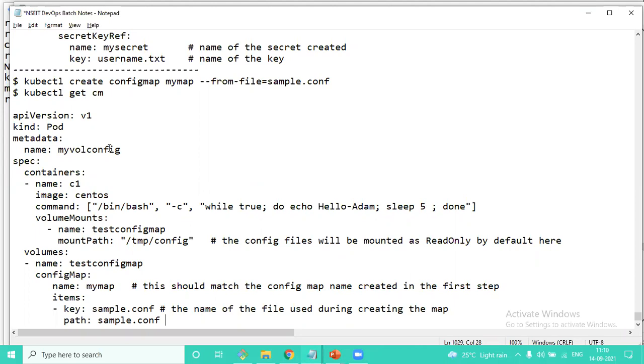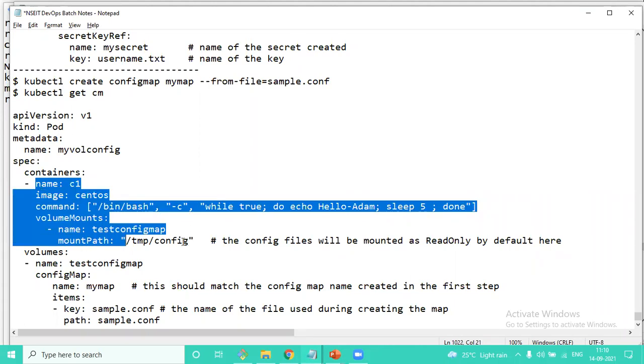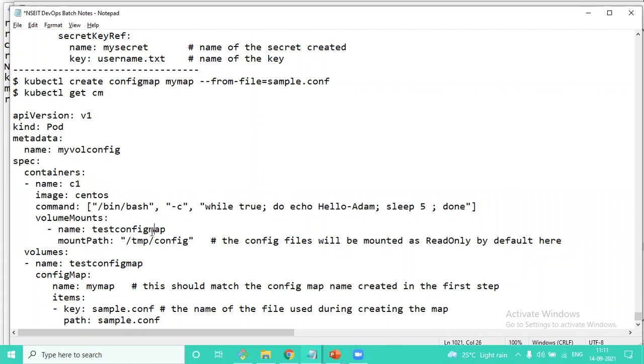completely as a file. And that's where, if you look, mount this to a folder called config, and for that we need a volume. And this is where, when we are creating the volume, you are telling it to refer to the config map object. Earlier we were using secret, now we are using config map. And in that, you are telling the name of your config map and then which file that you want to take, which is what is going to be the key. So now when you create this pod and the container, wherever it creates, you should see that inside the container under temp config, you should have this file available.